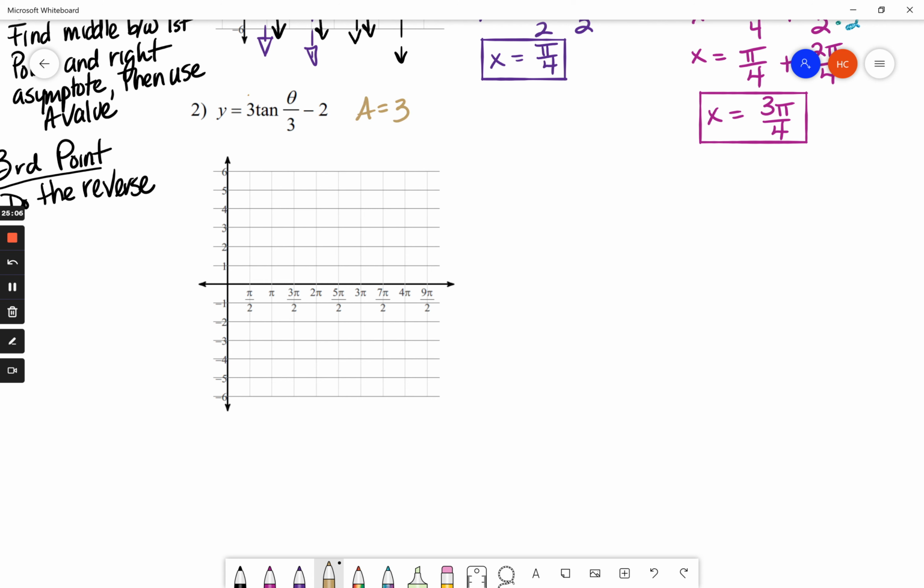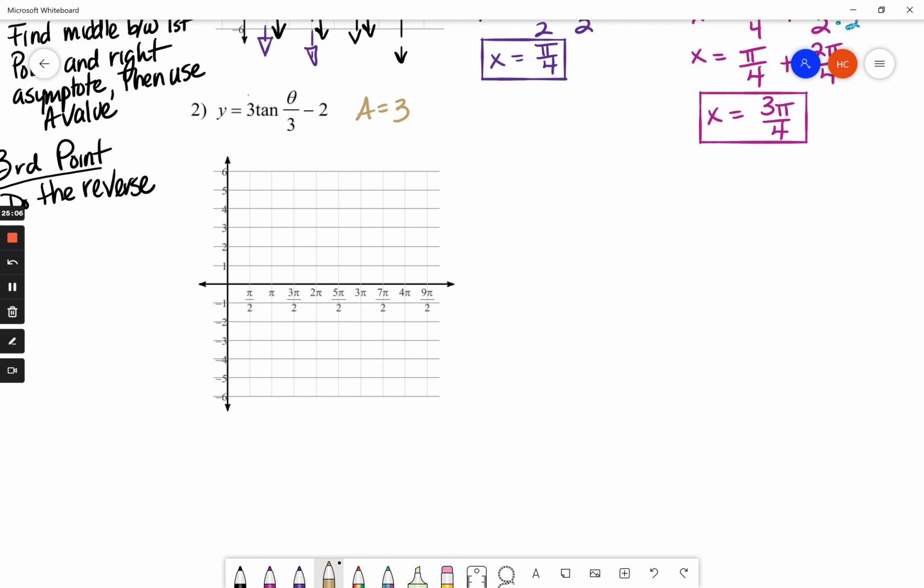Asymptote number 1 says that the formula will be B times x equals pi over 2. It's always going to be pi over 2 because pi over 2, in essence, was your first vertical asymptote. If you recall, I'm going to go back up here a second so you can see what I'm talking about. Right over here where it was undefined, right? That was our first asymptote to be undefined.